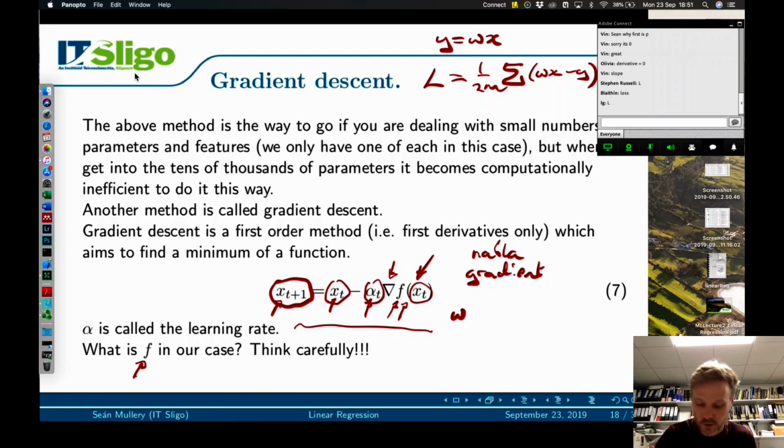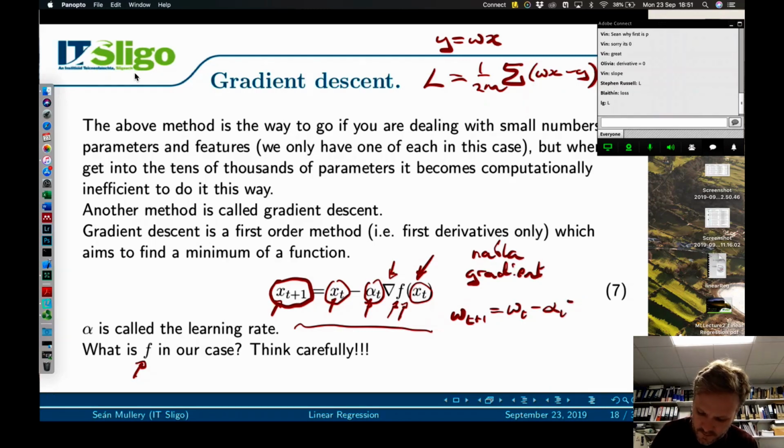Those that answered correctly said it was the loss, but that's a bit confusing, and the reason for that is the way that I wrote it here. When we're dealing with the loss and using the variable names that we had up until now, we should really say w at t plus 1 equals w at t minus alpha times the gradient. So the next weight value will be equal to the previous weight value minus alpha times the gradient.